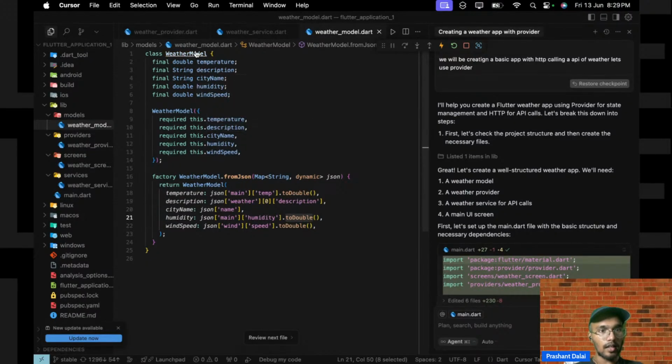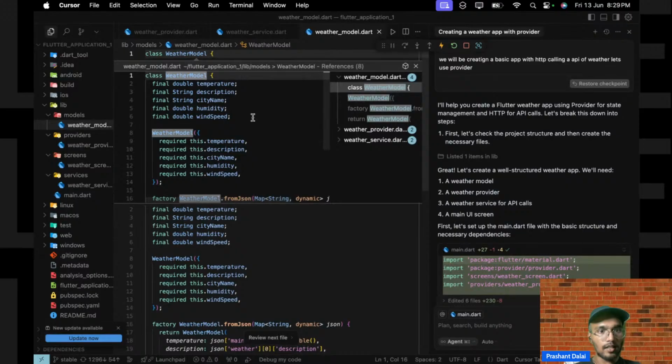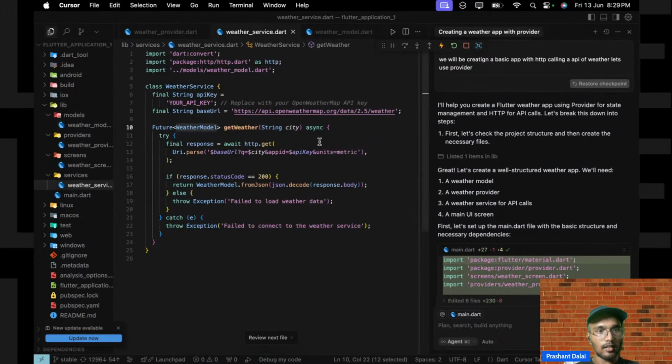And where is it defined? In services, right? We have a city here, what we have defined there. We will be getting the city here, and we are passing this particular URL, with the base URL added, right?